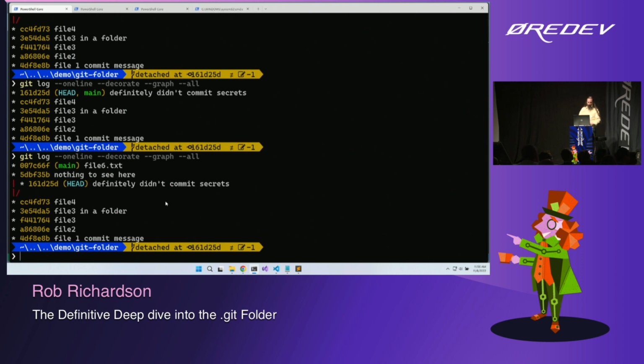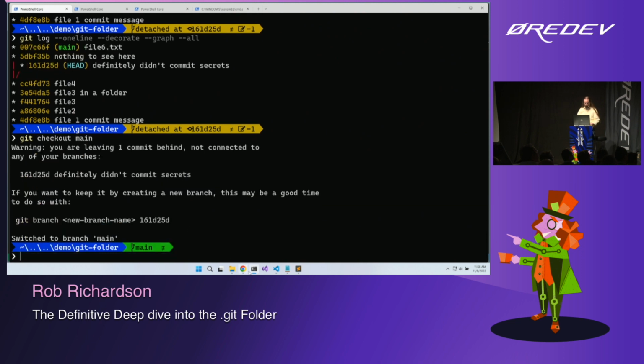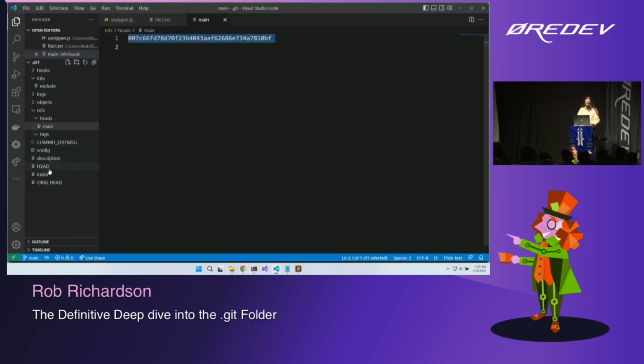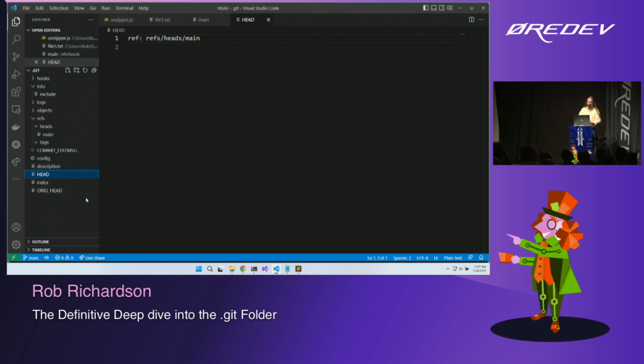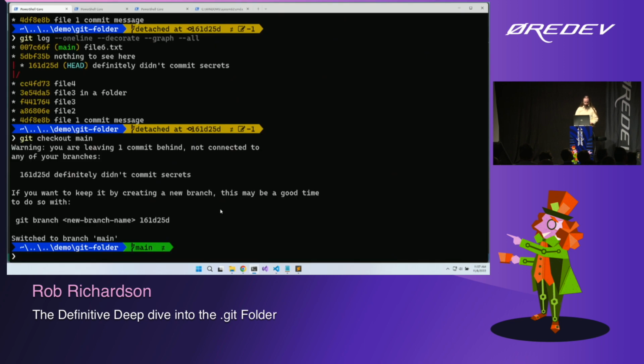We also have one that is called HEAD. Let's say git checkout main. And now we have this HEAD file. Of course, it's not in the refs folder because consistency is hard. But it basically says HEAD, where my working directory is at, is refs/heads/main. So basically it just points to there. That's pretty cool.